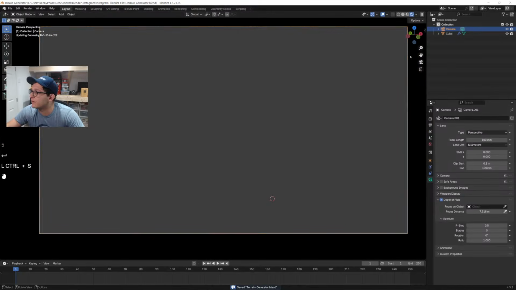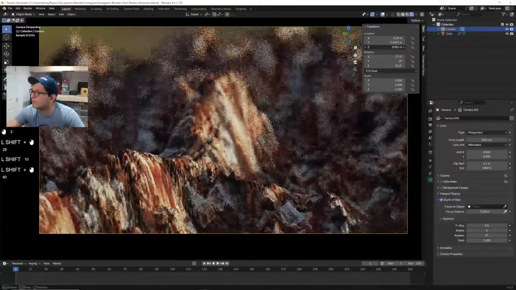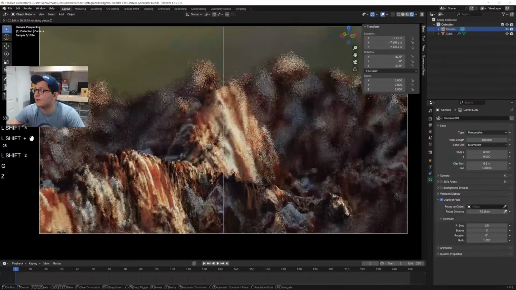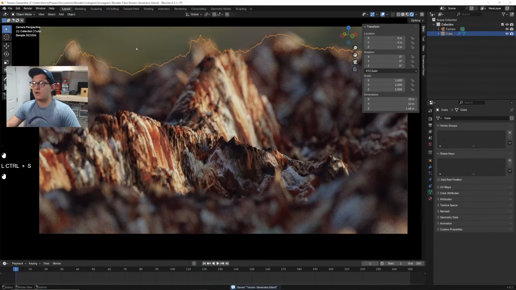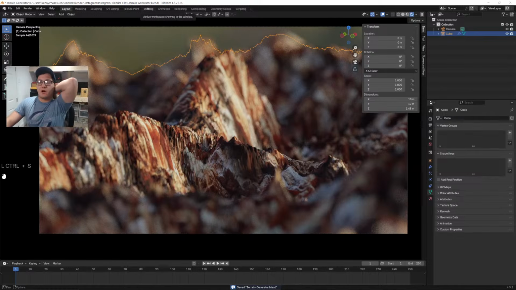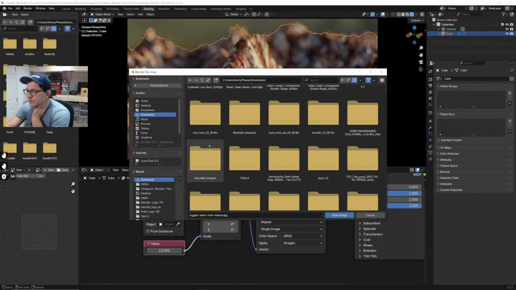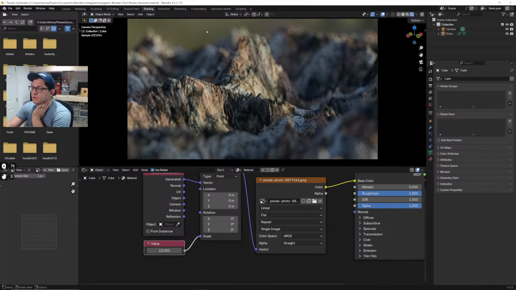Let me tilt this up a little bit. Let me bring this down. Now, what I love about this too is that, and I don't love this rock texture, but now we can adjust the HDRI. We can have some different lighting, which is really cool. Let me see. I want to go back to this one real quick. Just want to see. Pretty cool.